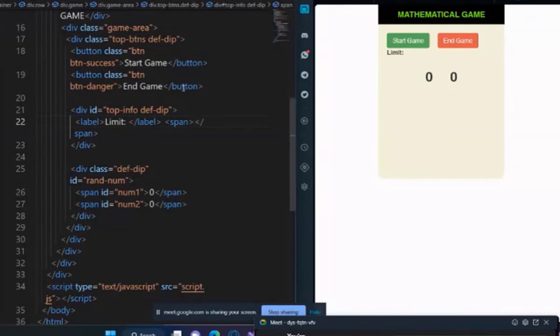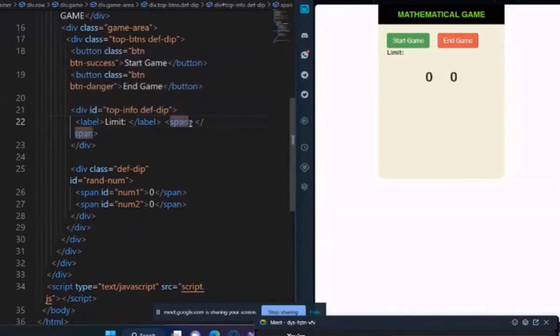Now, what I want to do is that when we start this program, I want the 50 to appear here, the 51 to appear here.